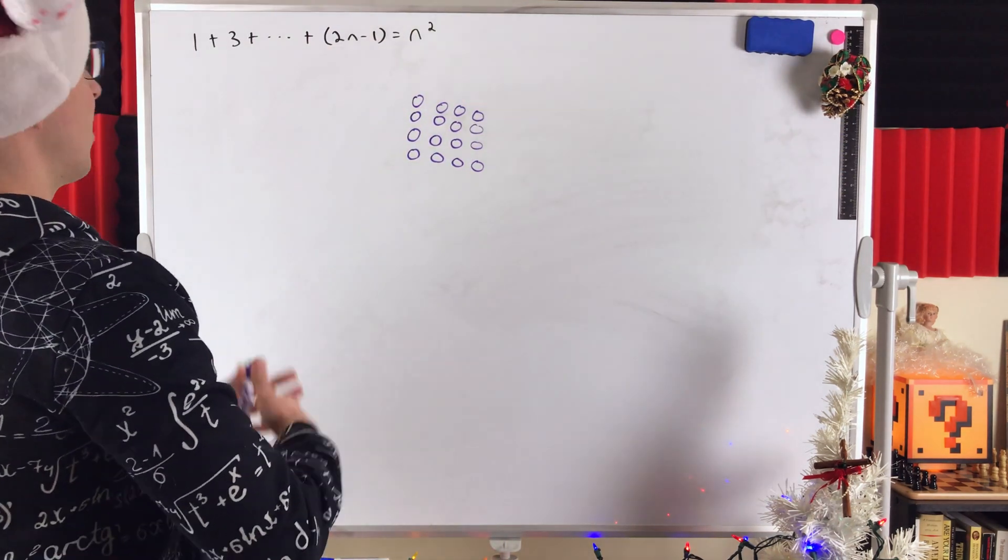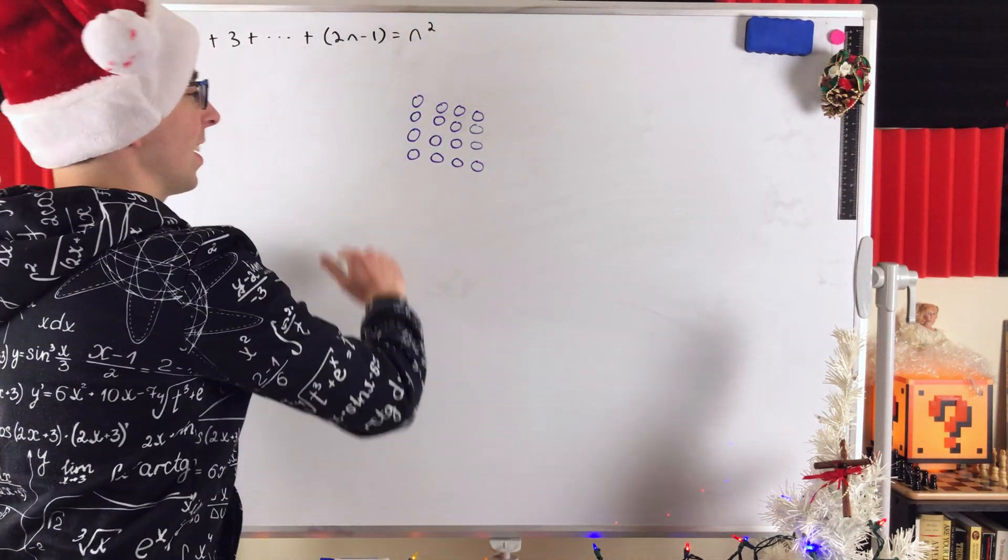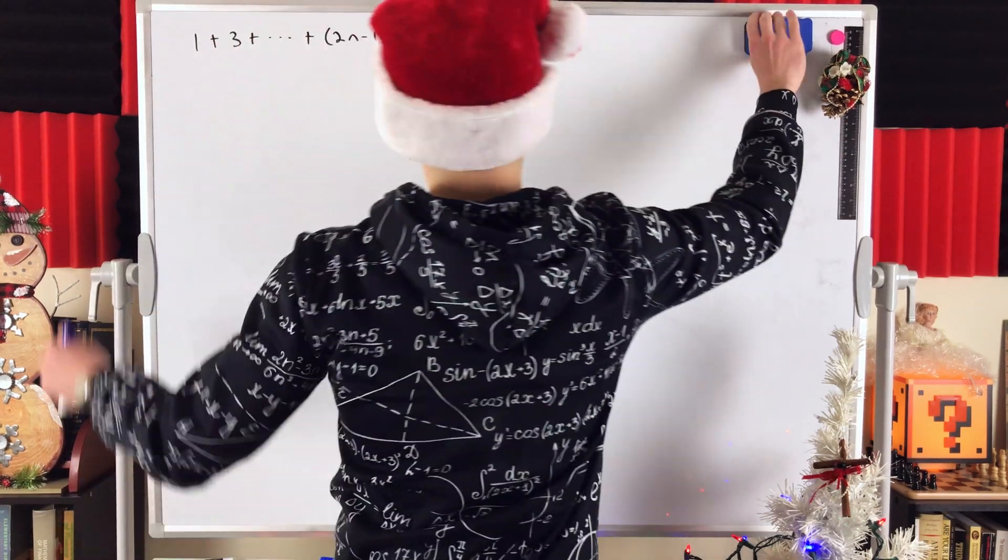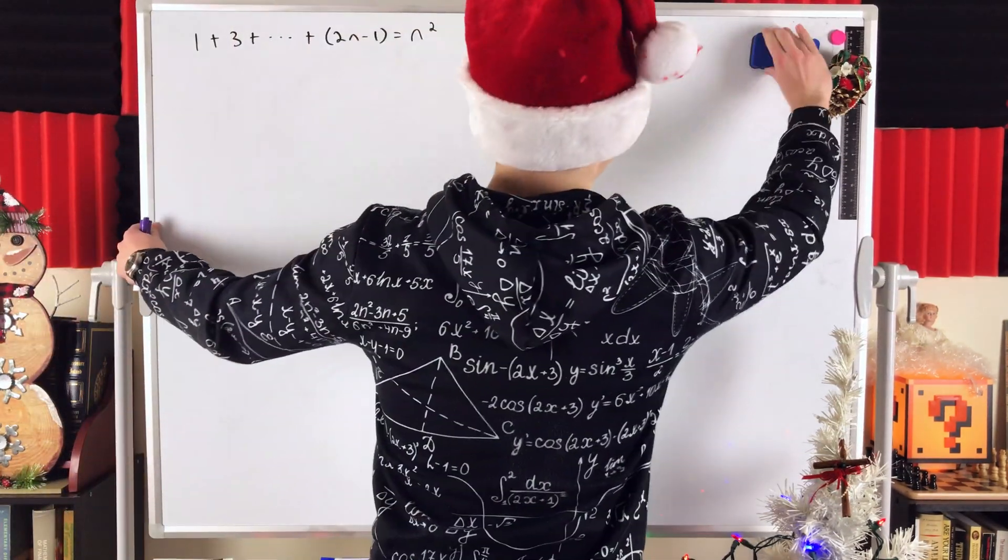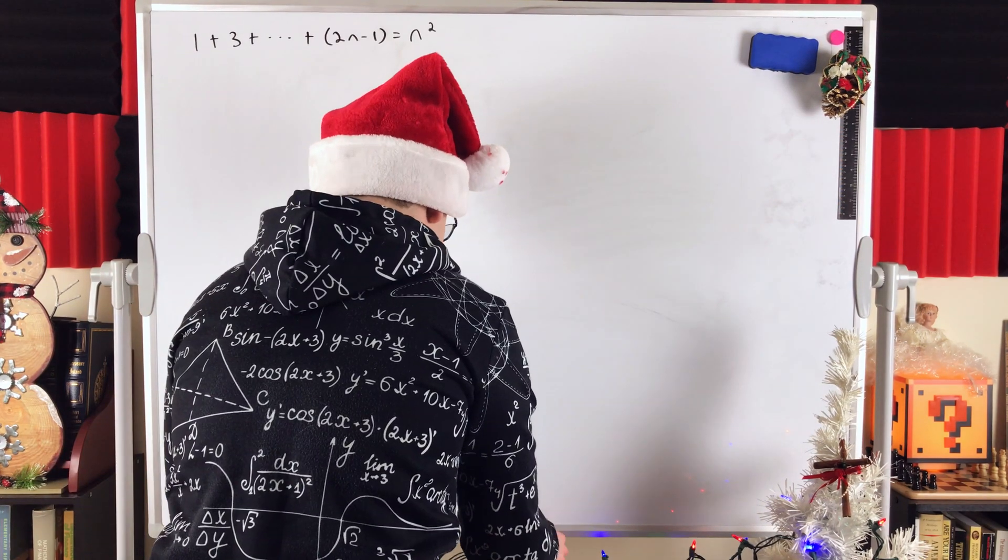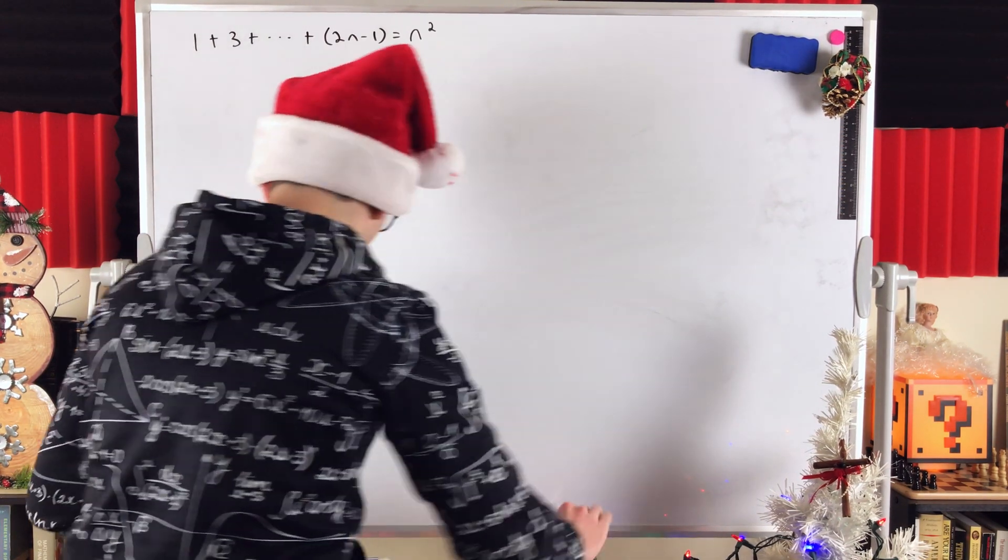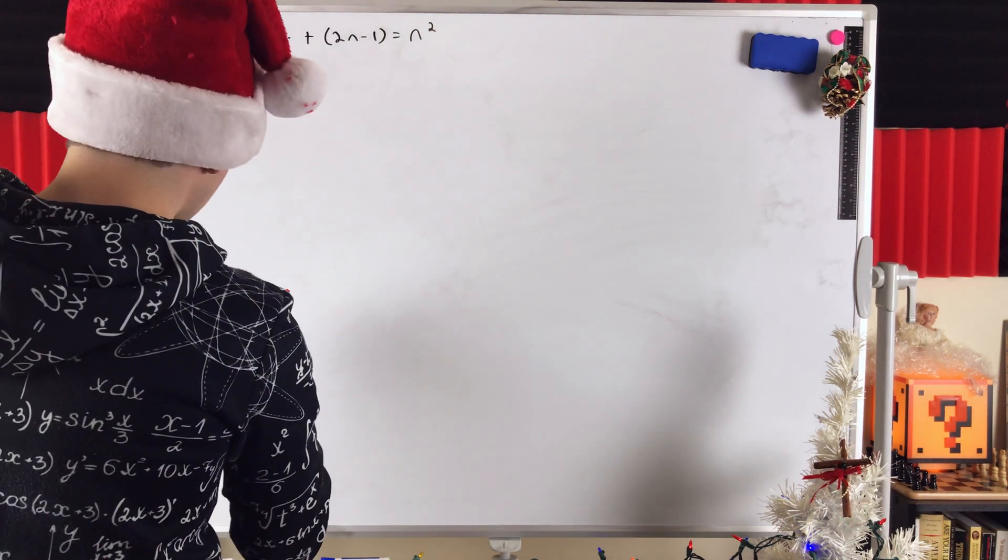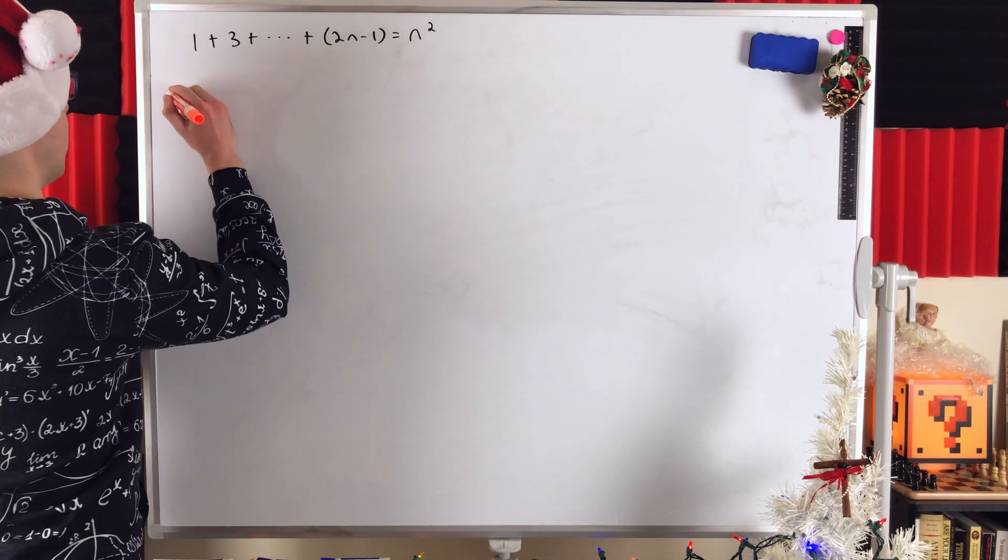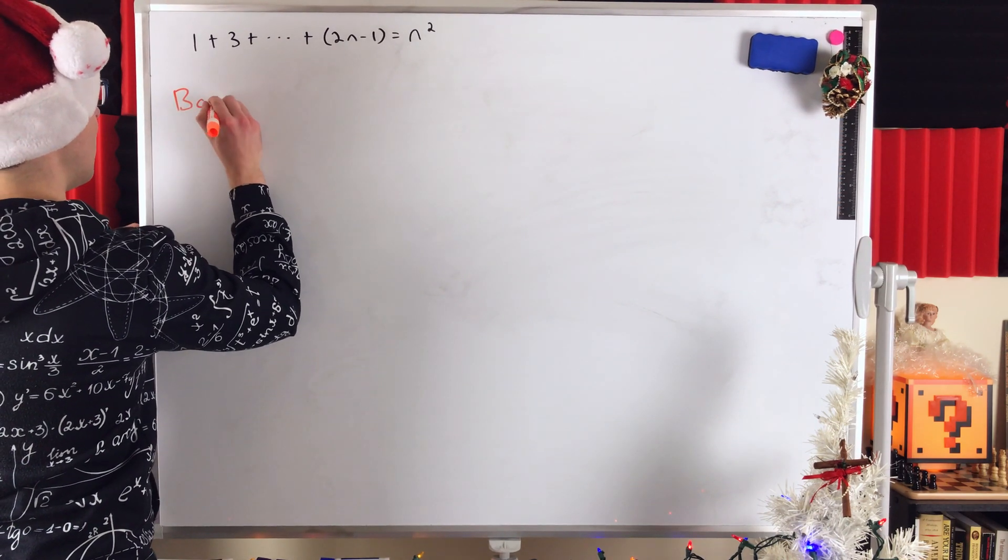So, with that out of the way, let's just jump into the induction proof. Pretty crooked square there, but I hope you'll forgive my crookedness. All right. Into the proof, knocking my lights around a little bit. I'm not sure how well this orange marker shows up on the whiteboard. Let's give it a try, and we'll see. I think it actually shows up pretty good. Yeah, that's pretty good.